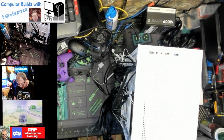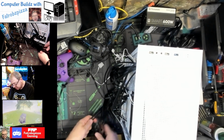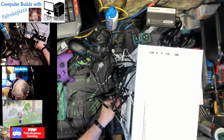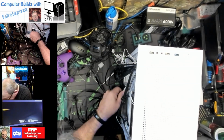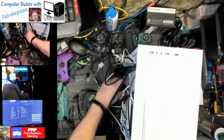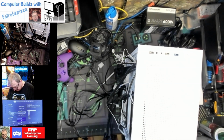This is PCIe. Now this will go to our graphics card. So I may want to go ahead and get that run while we're down here. And that's going to go in this slot. We'll go in that slot there. Okay, that's for the graphics card.